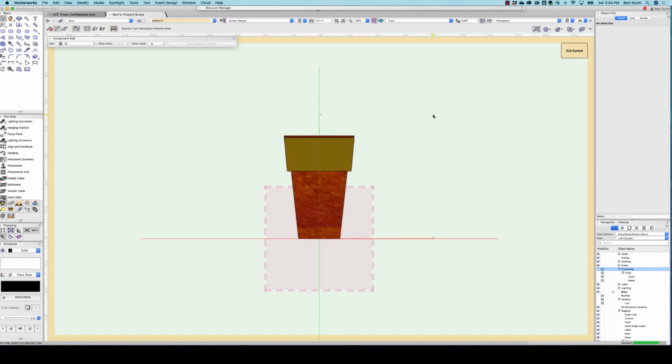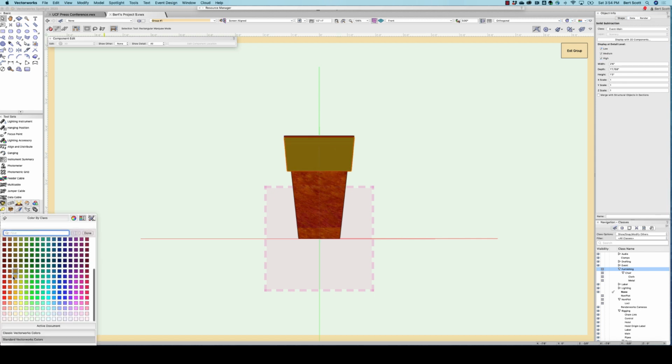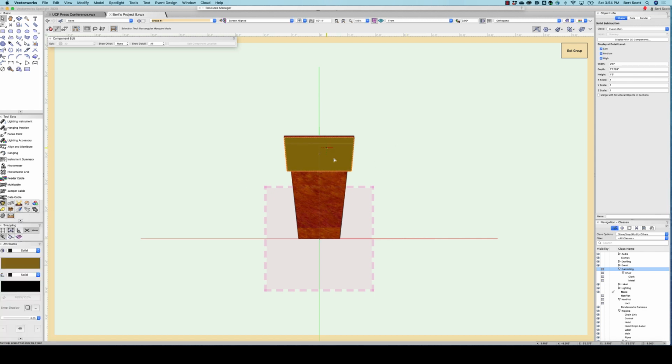Oh, I've already edited mine, I guess. Yours is going to be blue here. It's one of the strangest color combinations I've ever seen. So if you double click on that and select this piece, if you like the blue, then by all means leave the blue, but it seemed like a really weird choice to me, so I just made it more of this gold color, but you're welcome to make it whatever color you want.